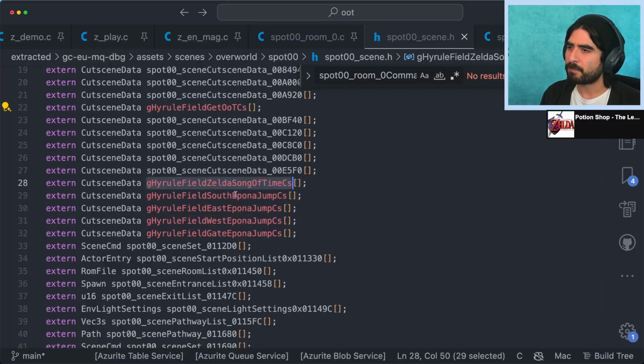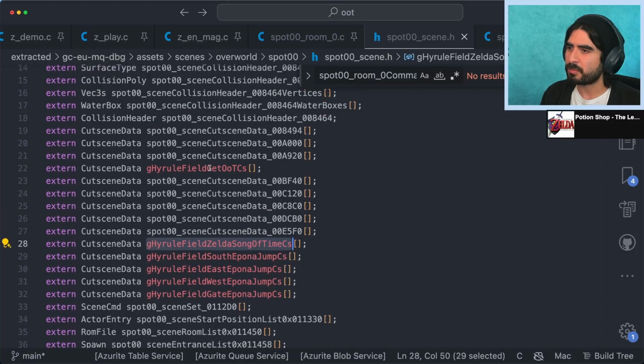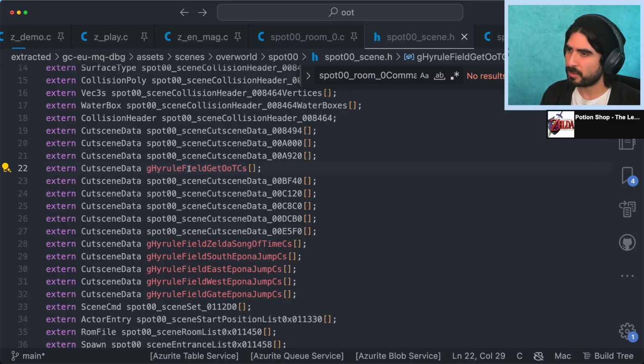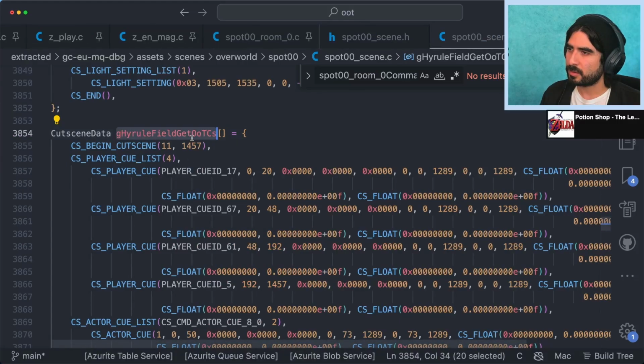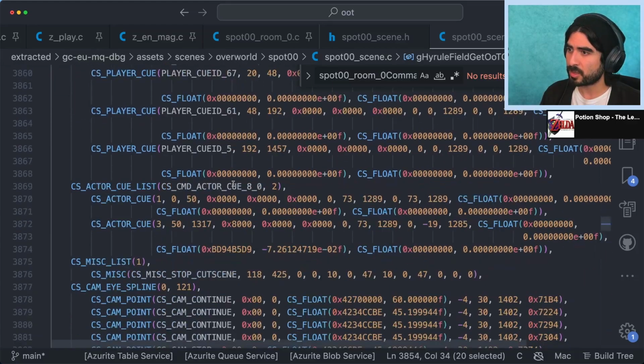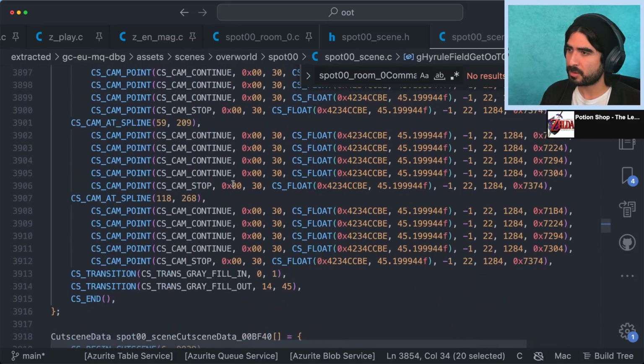Epona jumping, Zelda Song of Time, get Hyrule Field, get Ocarina of Time. Do we get the Ocarina of Time in Hyrule Field? We do. We get it right next to Hyrule Castle, or the town. Yeah, and I think that this is the transition of how that cutscene ends.